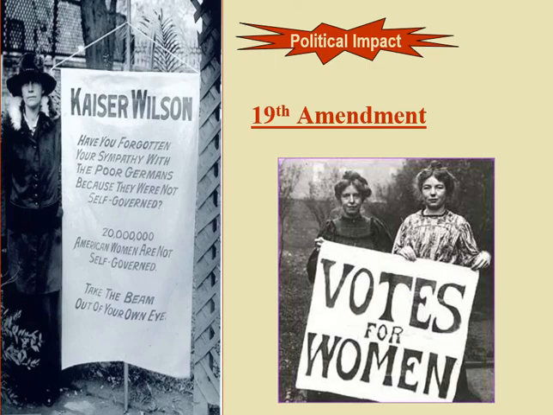Right. Our last thing for politics is the 19th Amendment, which will be passed here at the end of the First World War. We saw that a little bit earlier with the Progressive Era, but here is a close-up of one of the signs that women had when they were protesting in front of the White House. Instead of saying President Wilson, it says Kaiser Wilson, like Kaiser Wilhelm, the leader of Germany at the time.